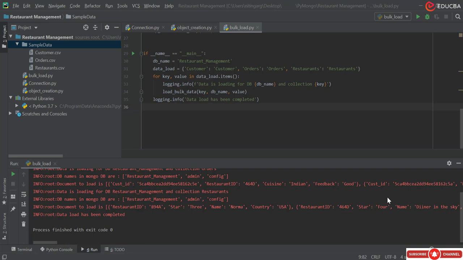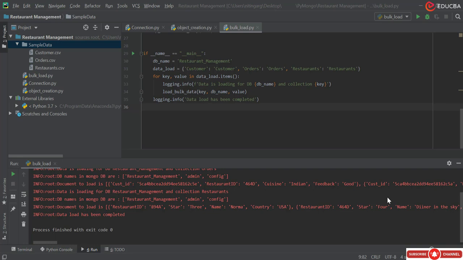So the data which we have inserted as of now was history data. That is, we have loaded it in bulk, all the history data which was present in CSVs. Now what we are going to do is write an interface which we will be using to load the data in future.